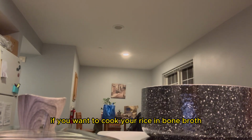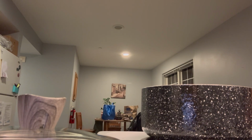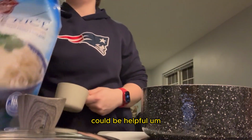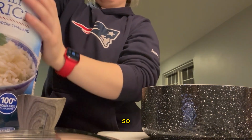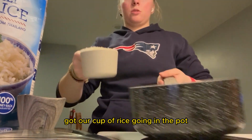If you want to cook your rice in bone broth, you can absolutely do that. That would probably be nice in the mix of the rice. Any type of diabetes or insulin resistance could be helpful, but for me, I'm pretty lazy, so I'm just going to go ahead and cook my rice as normal. So, got our cup of rice, it's going in the pot.